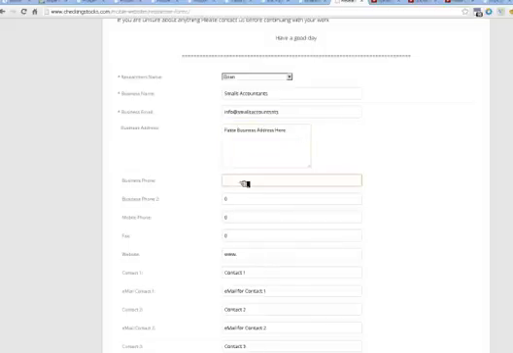Add the business phone number. It will always start with a 0, and it could be in this format like this. If they have a second business number, add it in here. And if they have a mobile phone, it will normally start with a 7, so you add that in there. And if they have a fax, it will also start with a 0, and you add that in there.